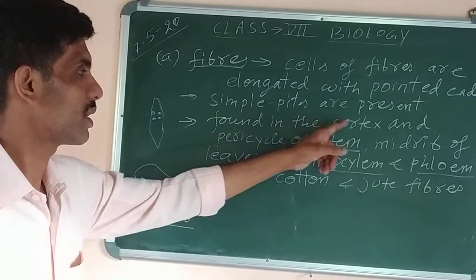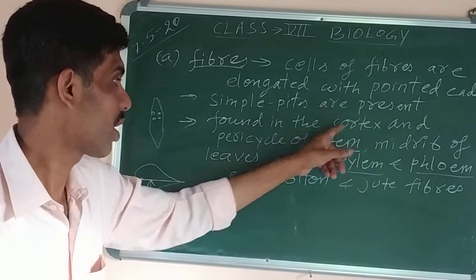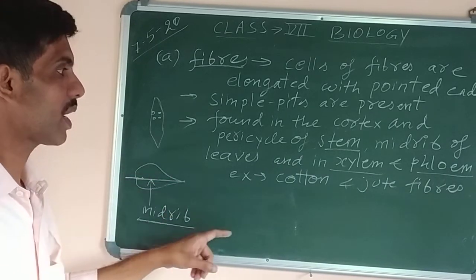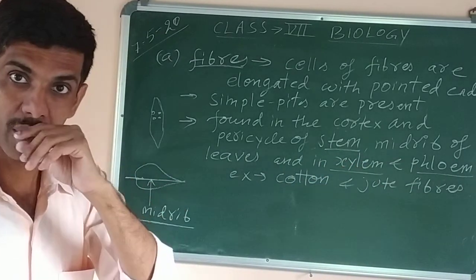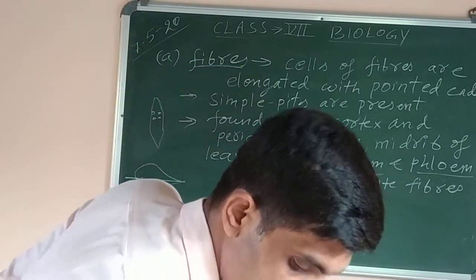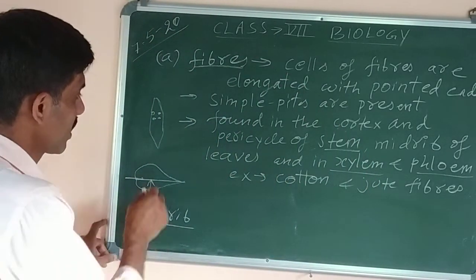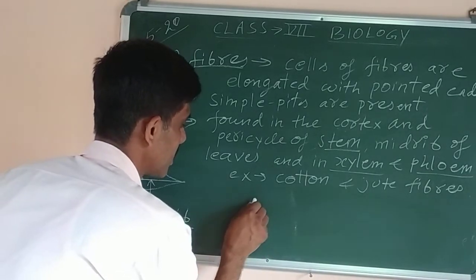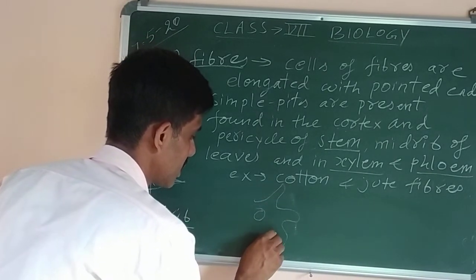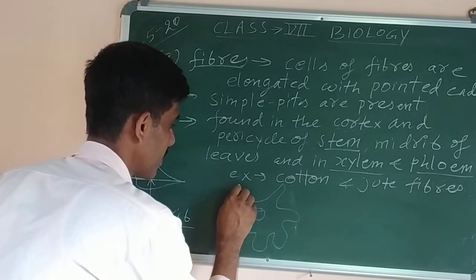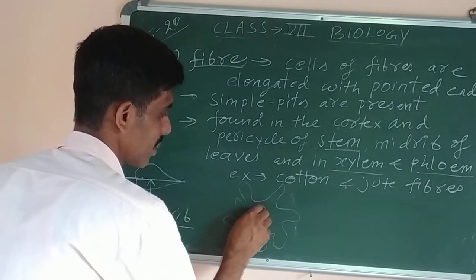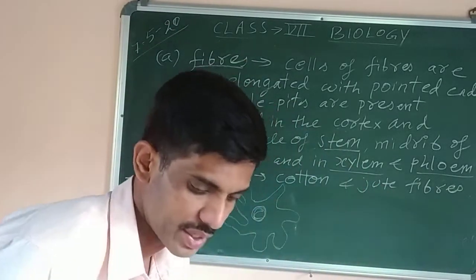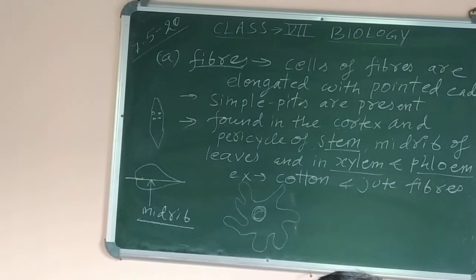And where is it found? It is found in the stem. Which part of the stem? Cortex and pericycle. It is also found in the midrib of leaves as well as in the xylem and phloem. Both of them are known as conducting tissue. Now this is the LS of fiber. LS of fiber diagram is there. I will show it. And TS of sclerite is also there. See the second type of cell, like this, it is a small oval spherical cell, just like an amoeba, no? Yes, sclerite cell. Now next we have to do TS of sclerite.